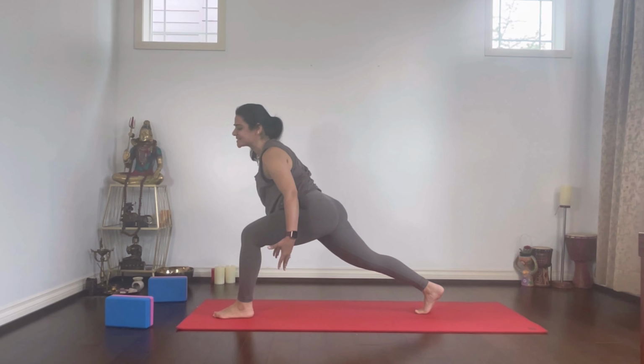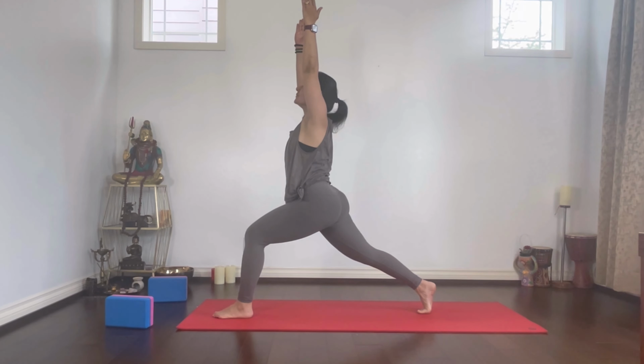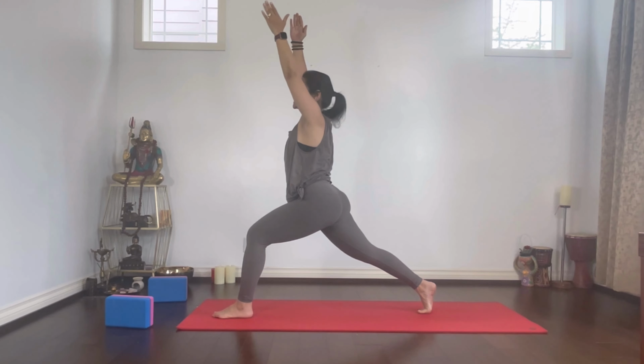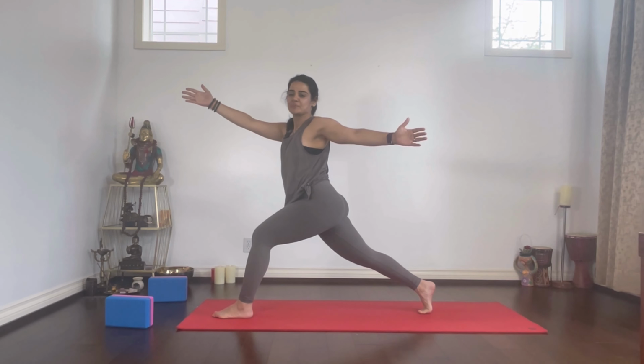Inhale to high crescent lunge. Circle, sweep your arms all the way up towards the ceiling. As you exhale, left hand going all the way back. Open up your shoulders. The right hand is kind of straight. You're looking towards the back of your thumb. The front knee is still folded. Feel the opening of the shoulders, twisting of the spine.